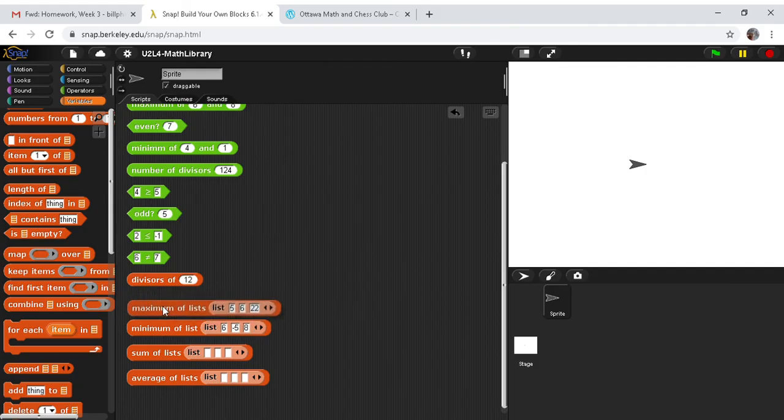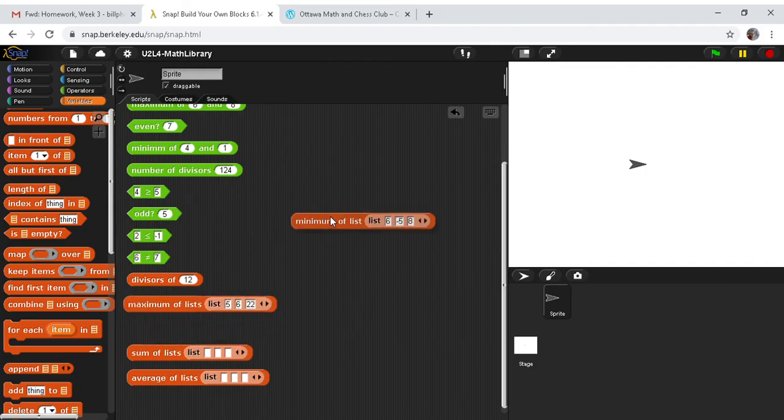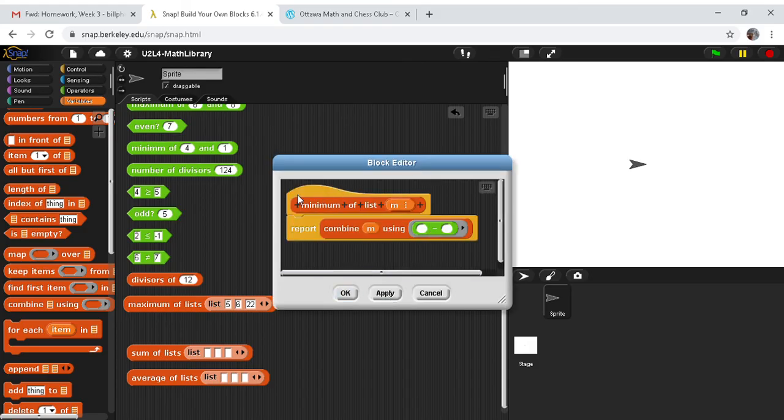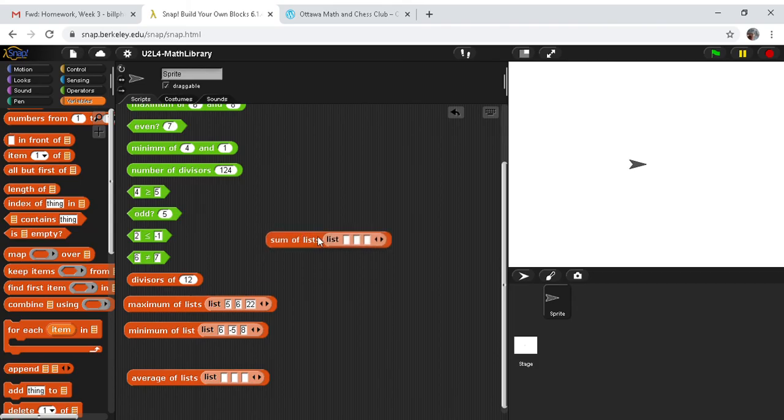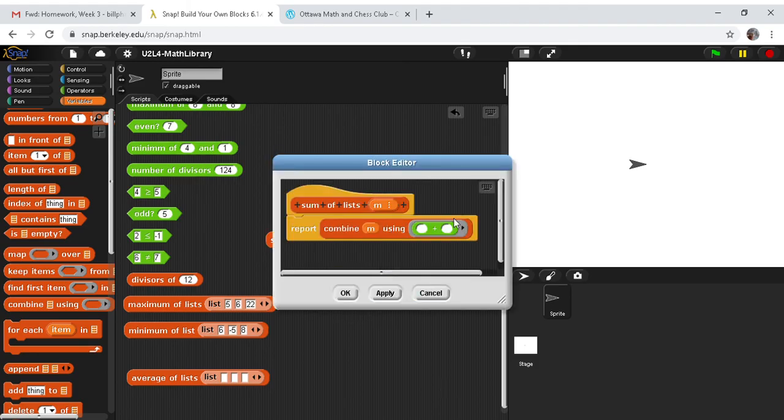Now we have the minimum, which is the same, but we subtract all the numbers in the list. Here we get 3, because 6 minus 5 is 1, plus 8... minus 8 is 3. So here it works. It's the same thing, but subtracting. Then we have the sum of list. It is the same as the maximum of list, but let's try it out: 5, 6, 7. We have 18, and it's the same as maximum of list, but different wording.